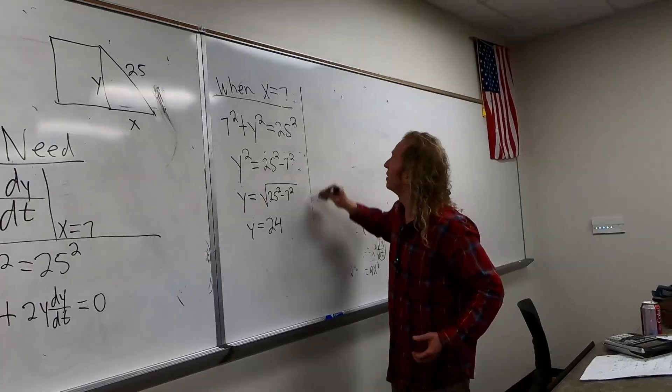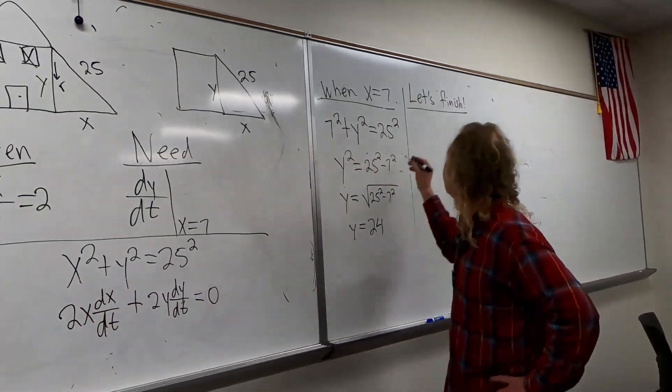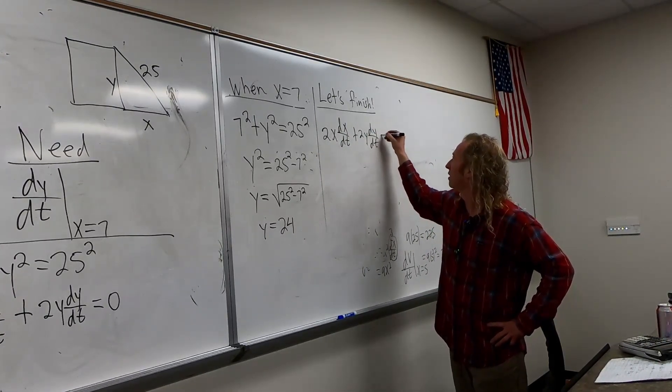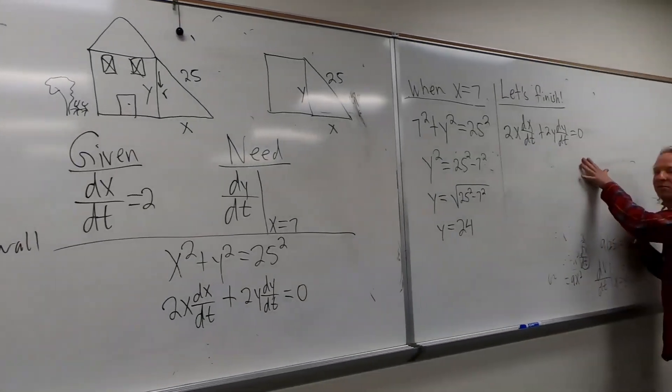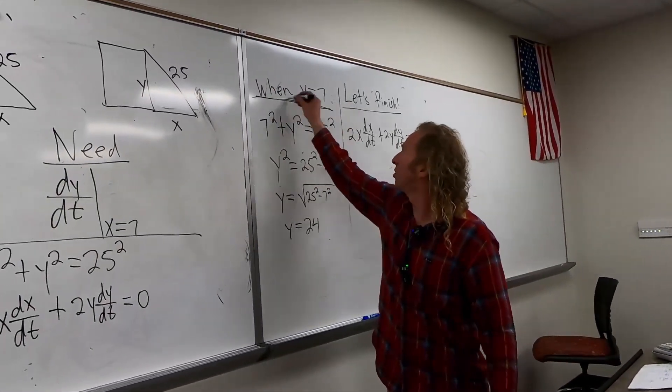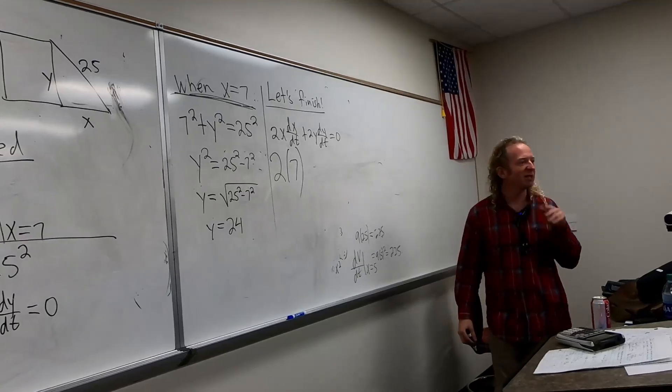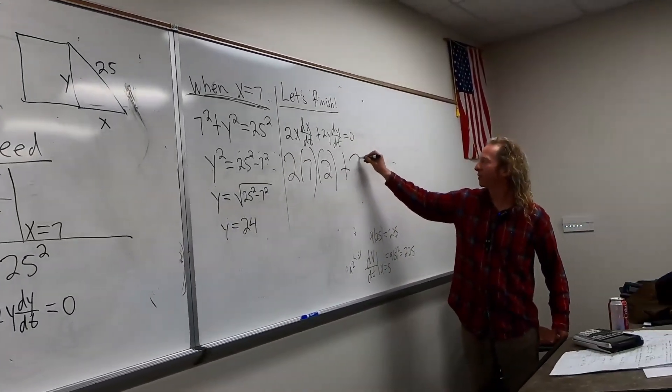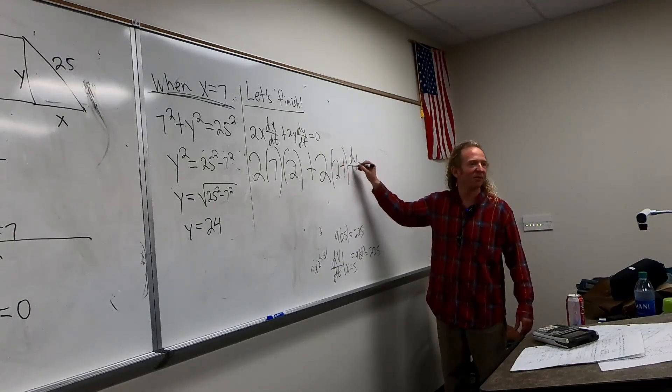All right, now we're going to finish. So let's finish. Let's finish. I'll even write it just to make it more interesting. So let's finish. So I'm going to come back here. So 2x dx/dt plus 2y dy/dt equals. I'm just writing it again just for clarity. I'm just writing it one more time. Can you see from over there a little bit? Okay. So 2x dx/dt plus 2y dy/dt. I'll write big. I'll write really big now. So, okay. So I think we've already indicated that we're plugging stuff in. So we're okay with notation. So it'll be 2 times 7. And then what was dx/dt? Was it 2? Oh, there it is, 2. Yeah, there it is, 2. It was one of the givens, right? So 2 plus 2. 24. Thanks, 24. Because that's the y. Thanks. I don't know what's going on. dy/dt. And that's equal to 0.